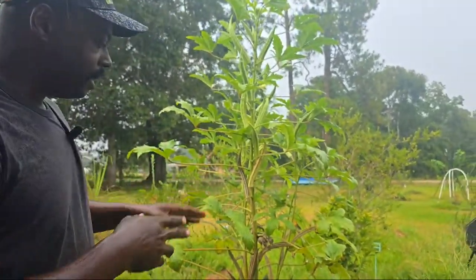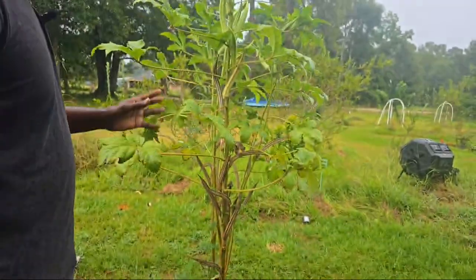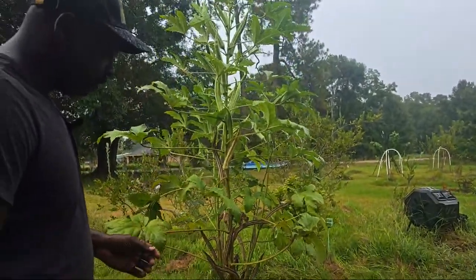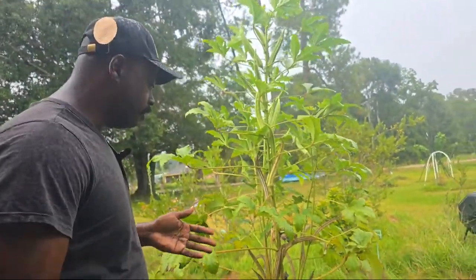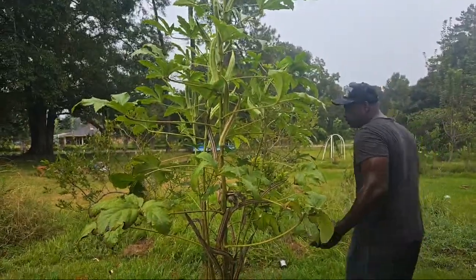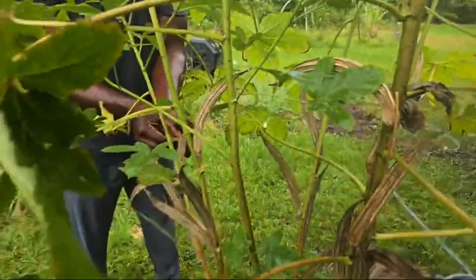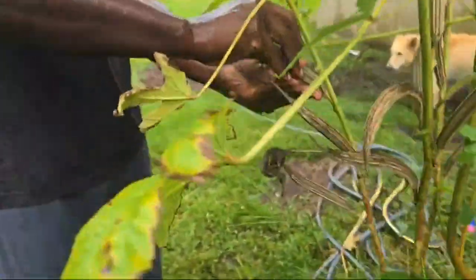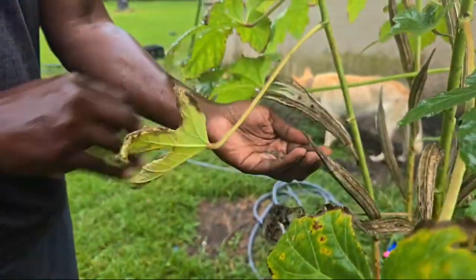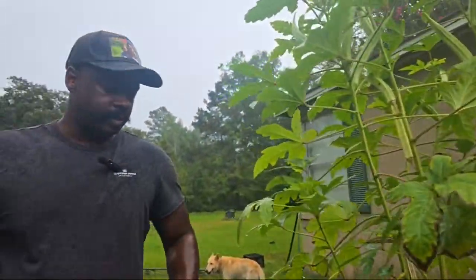Hey, everything we have here is just right outside our front door. These are some seeds that obviously were thrown down here last year sometime. And I'm gonna show you how easy this is. Okra I found is so easy. You don't really have to plant them. You just get the seeds. What we did, I'm sure, was just throw them around. So we must have just thrown some down right here last year, and plants are gonna spring up.